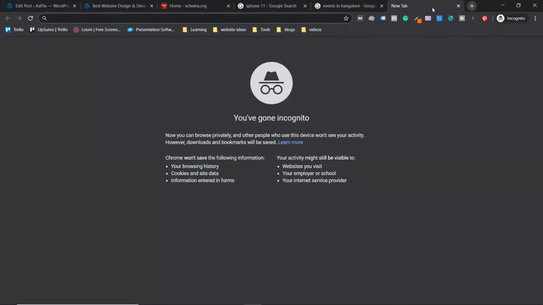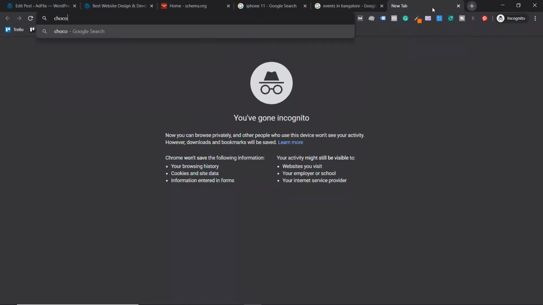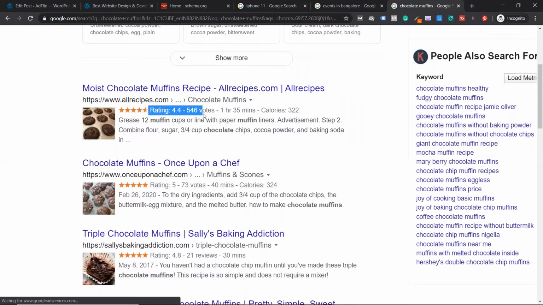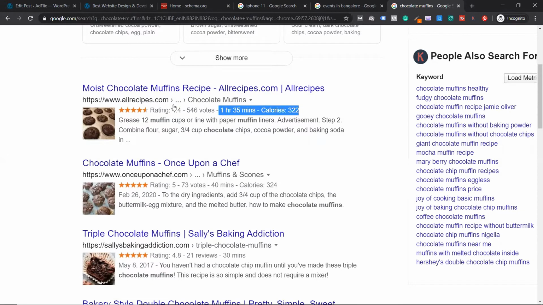Say I search for chocolate muffins. Now can you see here, this one has reviews, this one has ratings, and it's also giving you more information. And one more new thing you notice, there's an image also here. All these things are there because you have structured it and told what that page is about. So Google is able to understand the page and show that differently in the SERP. It's a very strong SEO factor. Most of your pages should clearly tell what the page is about, what the images are about, all those things. To do this, again, we have a plugin.